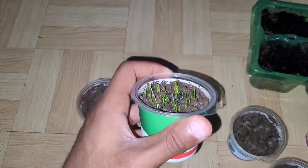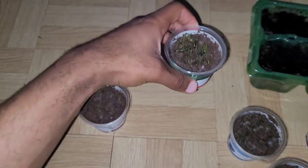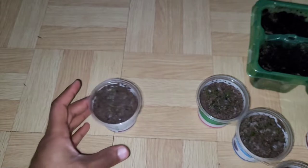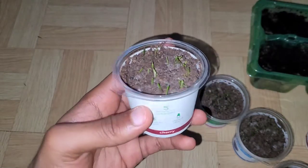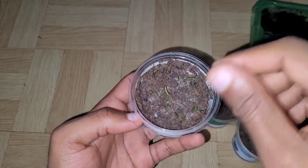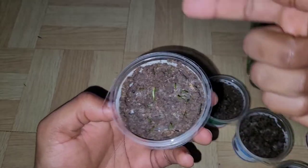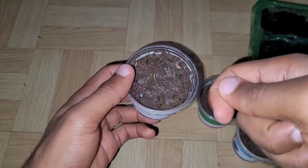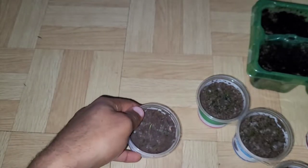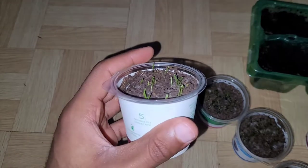For those of you who have watched my video on my heat mat, you know that I recently purchased one. I used the heat mat — what I did is I filled this yogurt pot with compost, put the seeds over it, covered it with a little bit more compost, then I cling-filmed the entire yogurt pot after watering it, and put it on the heat mat. I left it for about three days, and within three days my chives started popping out.